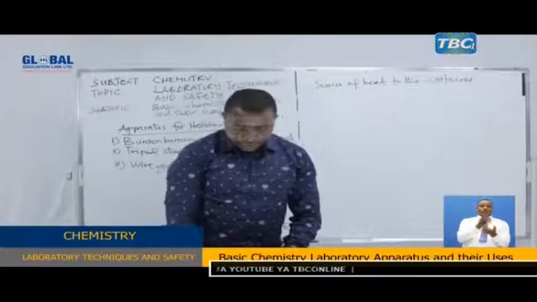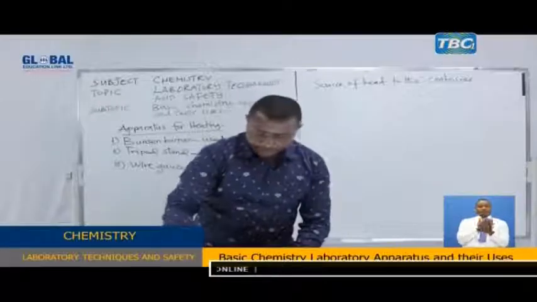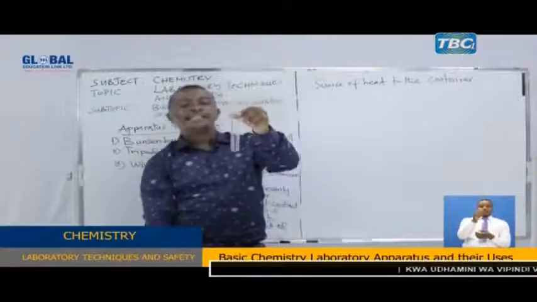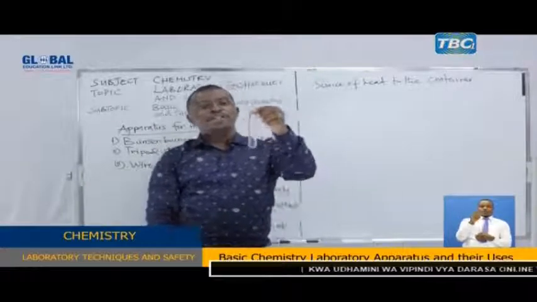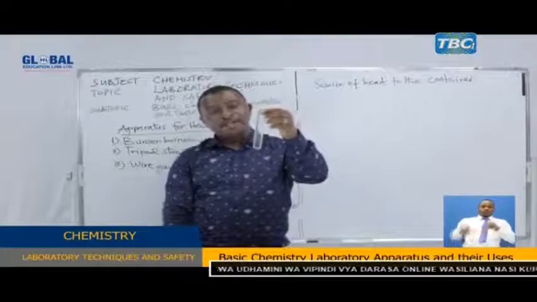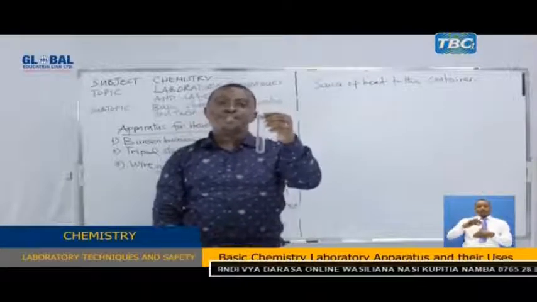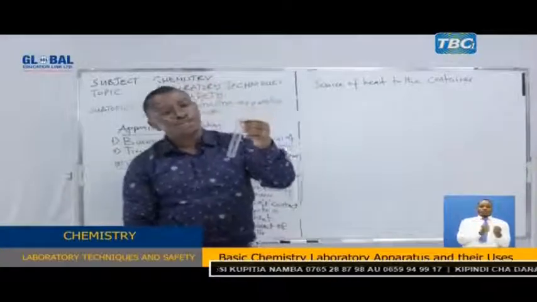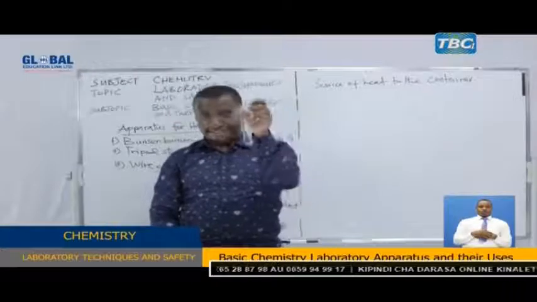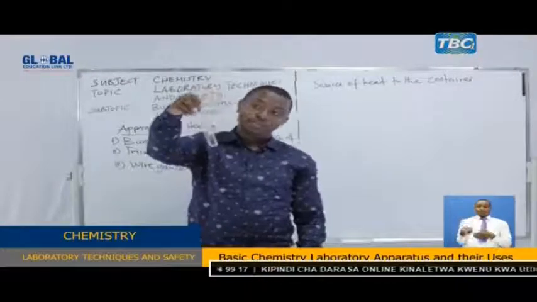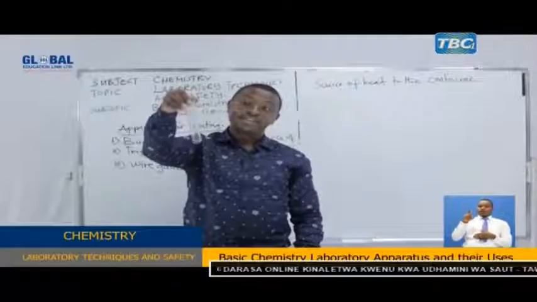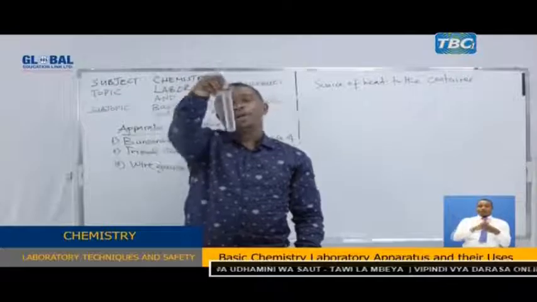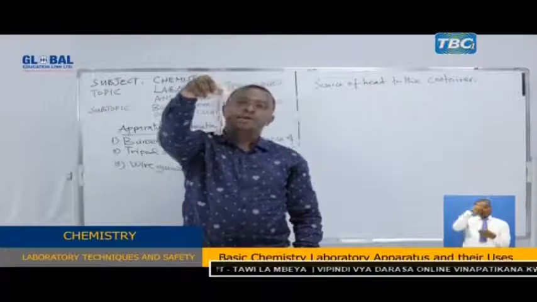Let us also see another apparatus for heating. It is this one here. This is called a test tube. It is used for mixing liquids, and it is also used for heating processes. And the test tubes most used in heating are known as Pyrex. This is a Pyrex test tube. It can easily withstand high temperature. That's why they are used in the process of heating. So this is a test tube.